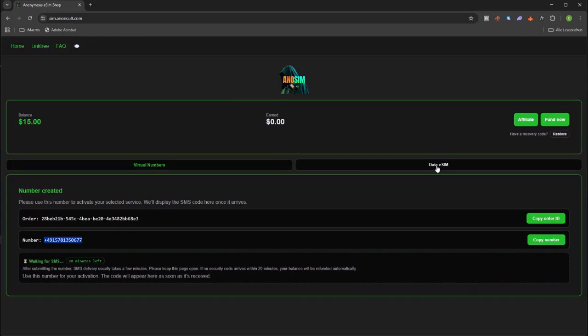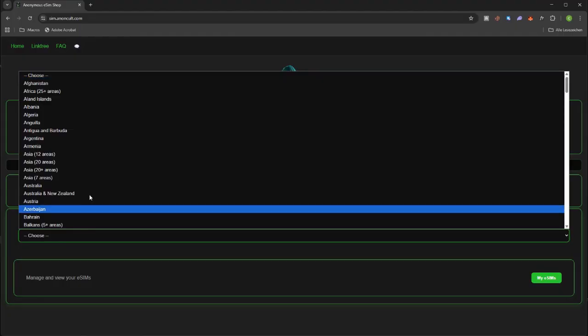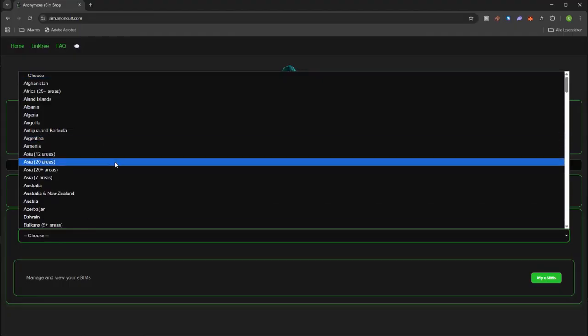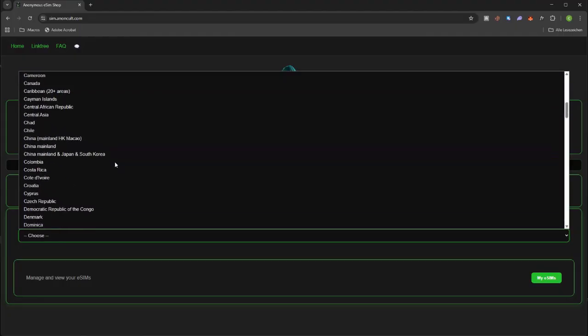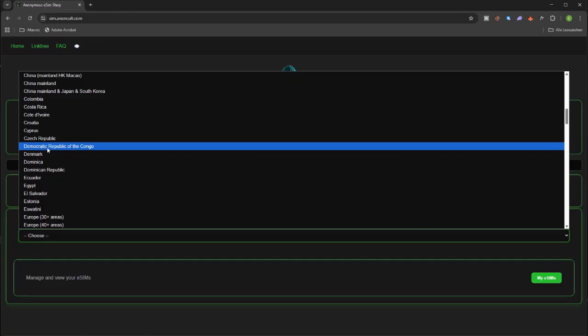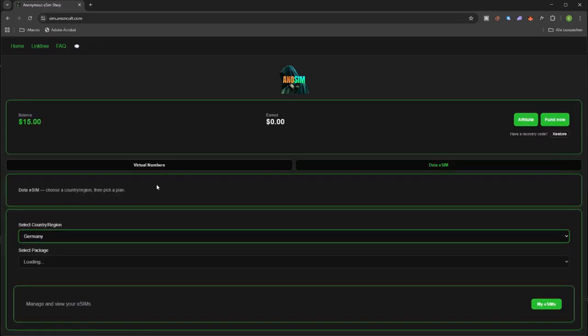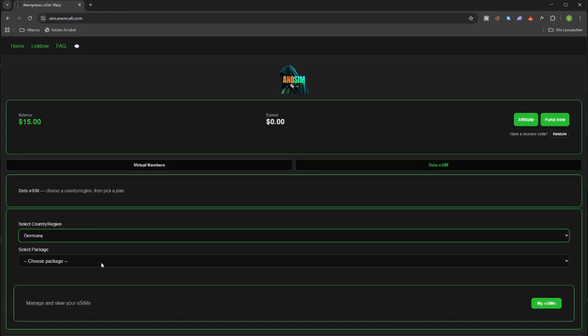This is our data eSIM. With this eSIM, if your phone supports eSIM, you can simply browse the internet anywhere. No KYC, no registration, nothing at all. You just pick the country you need again. You can also use it on vacation, like if you're in Italy or somewhere else. I'll just pick Germany to show you. Where is it? I really have to search for Germany. Okay, Germany. Then the package is available, load up again.